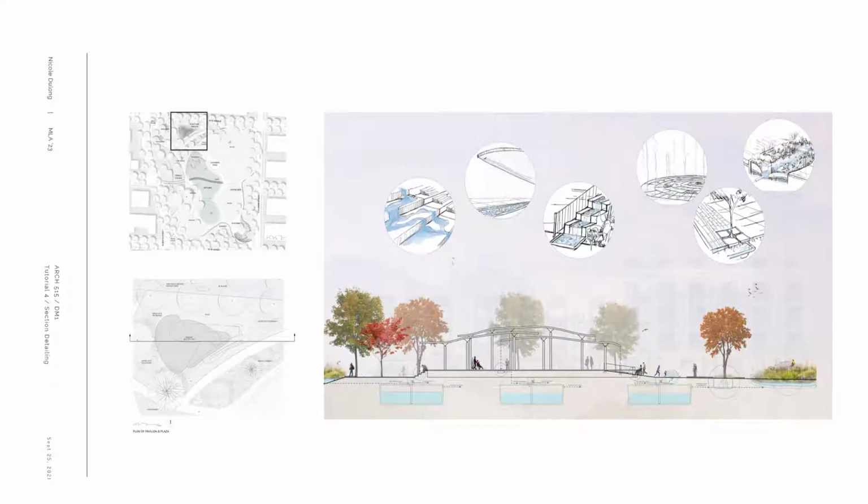Another really helpful addition to a section graphic is a key plan, essentially indicating where your section is cut relative to the whole site, or at a minimum within the area that you're working on. For Angelica, my group partner last year, this was the pavilion she designed and the detailed plan to go with it, and these accompaniments just allow the reader to distinguish where it is they're looking at fairly quickly.